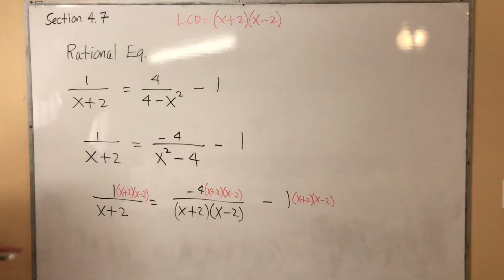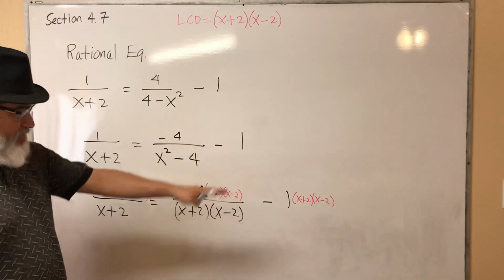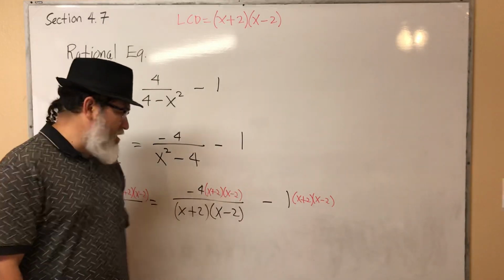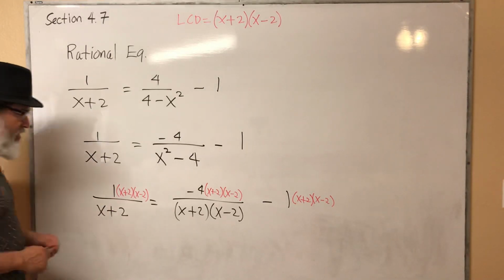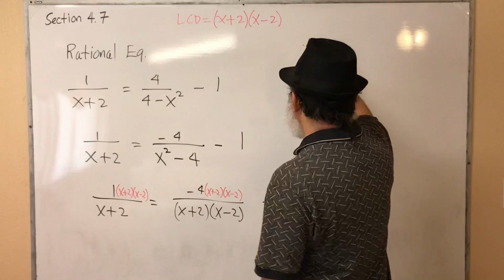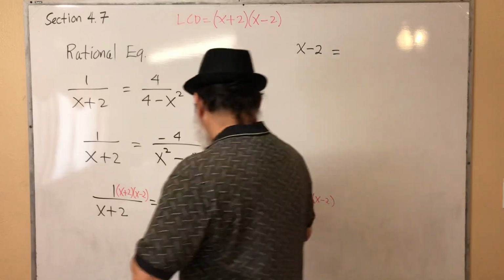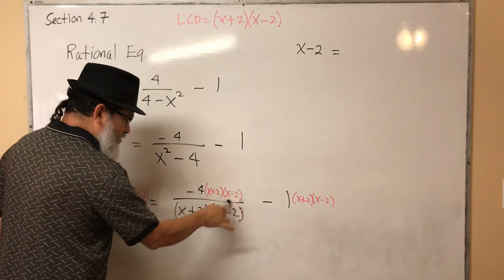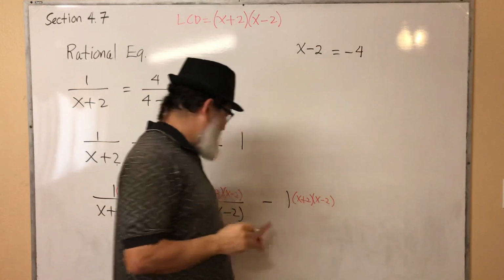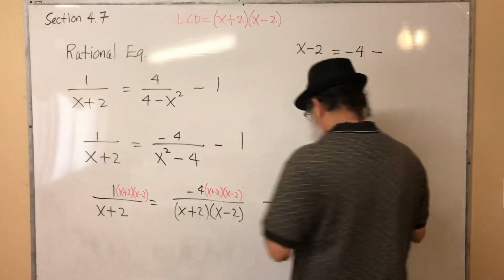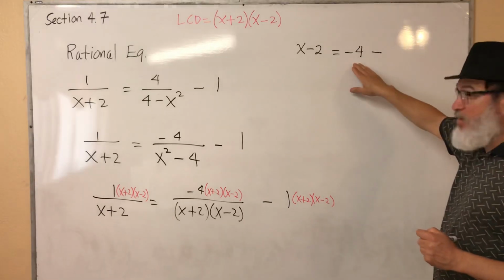Watch what happens. Now, I'm going to simplify this fraction, and that. Well, that one is, this one is okay, but I'm going to simplify this one and that one, okay? X plus 2 cancels, look. And what do we get? We get x minus 2 equals 2. The x plus 2 cancels and the x minus 2 cancels, and what do we get? Minus 4. No, I'm going to multiply those two because this equation I'm going to have to solve.